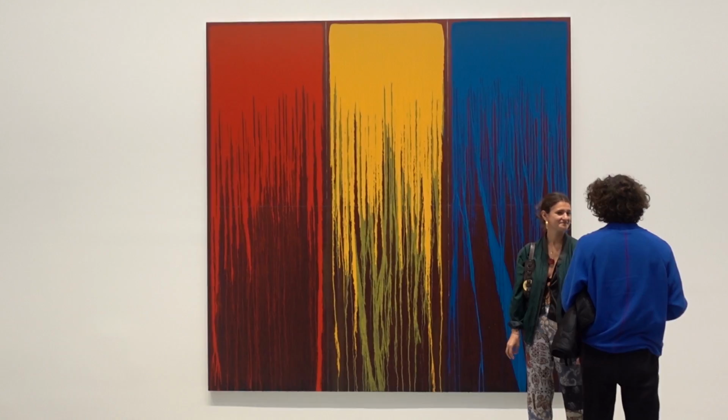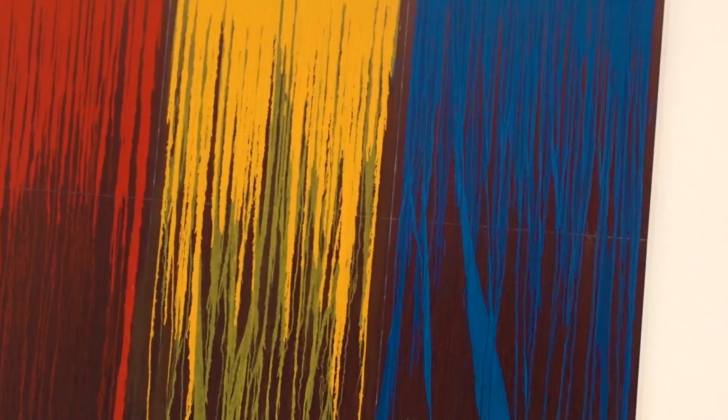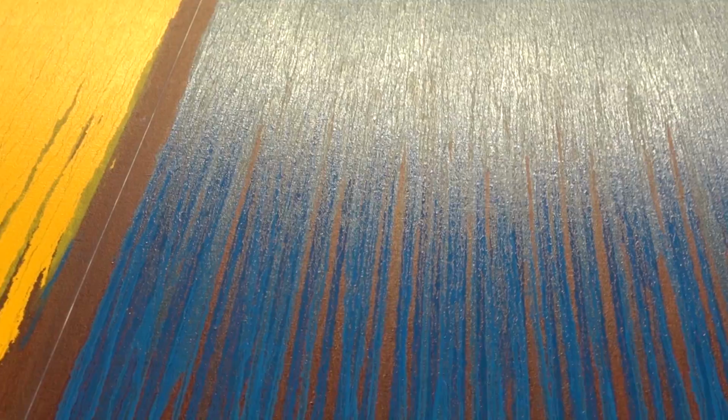Well, I was just talking about Pat kind of riffing on some Barnett Newman, and I just realized that in a certain way this is kind of like a Who's Afraid of Red, Yellow, and Blue Barnett Newman painting. I was also talking to someone about that Pat painting from the late 70s and how they thought it was very interesting, and that somehow when she started into her waterfall drip paintings she kind of got into a signature format.